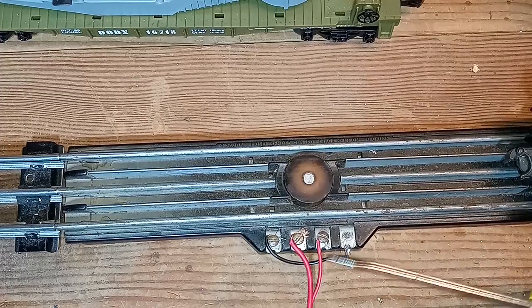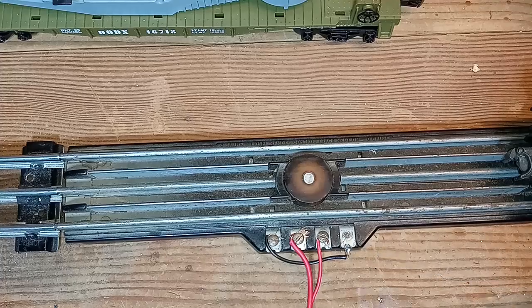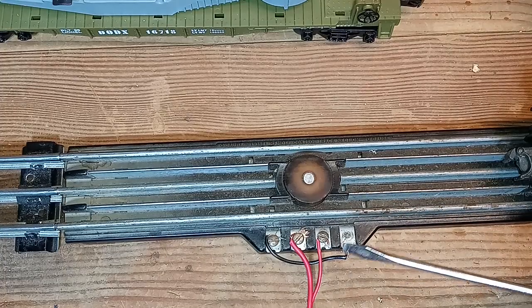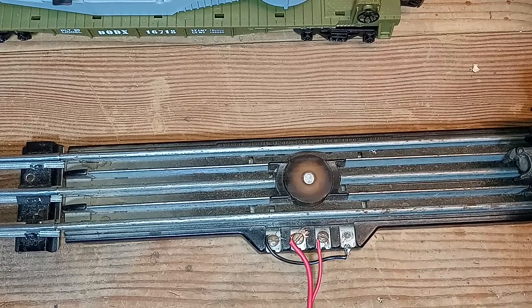Now, the big difference. The center magnet on the UCS section is already permanently wired to the center rail — as soon as you turn on track power, one side of the magnet is already active. This means that using the single-button method, you cannot operate the UCS section with constant voltage. Therefore, the opposite side of the push button should connect back to terminal number two on the UCS track section and operate on track power. As long as you have track power, the track section will operate.